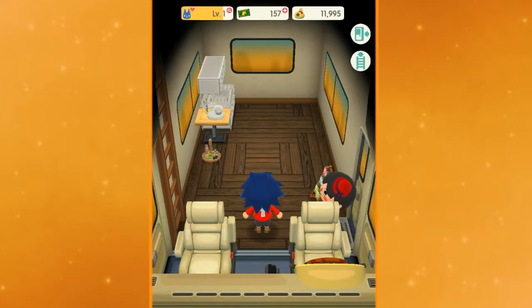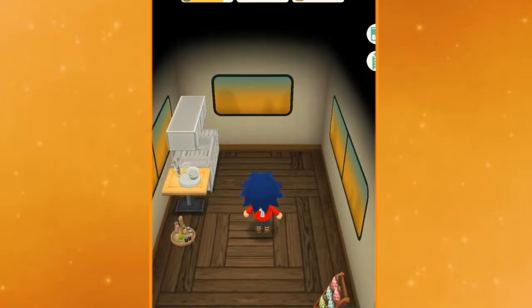Okay, so yeah, his camper's pretty basic. It's just like mine. It's not really much of anything. Oh, he's gone upstairs though. Oh, he's got an upgraded camper.